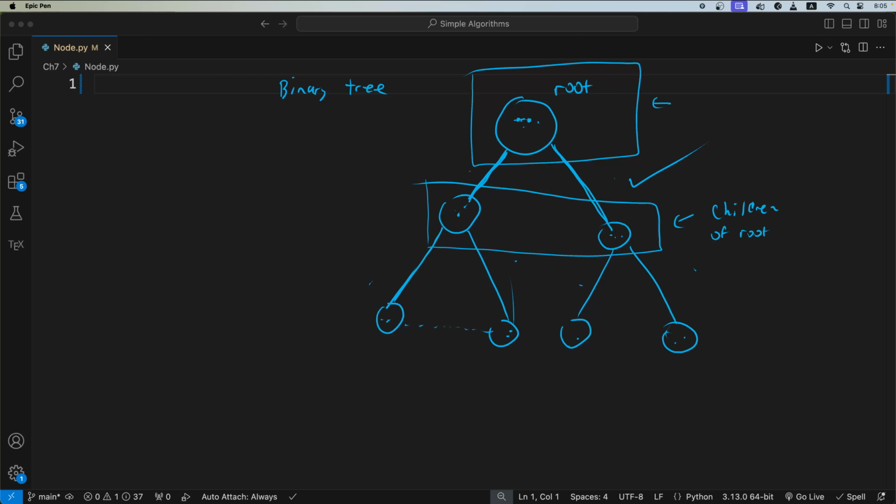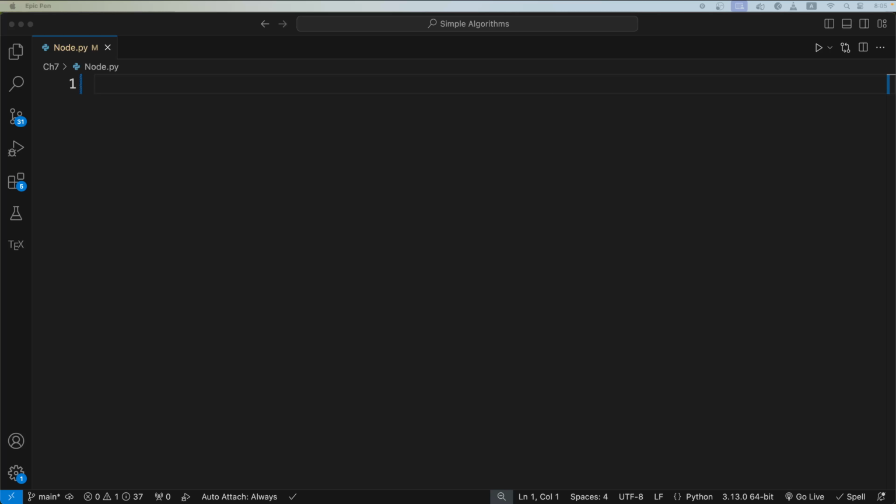The root here would be called the parent, in this case. And then you see that this node here has two children connected to it, and this node here has two children connected to it, right? No node has more than two children, so we call this a binary tree. As the name implies, two different children, right? Now it's important to note with this kind of tree that we don't necessarily need two children every time, right?